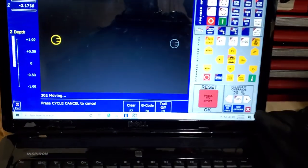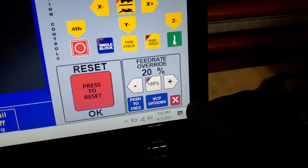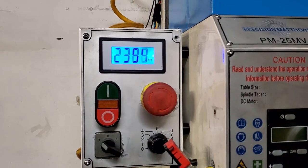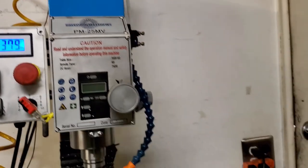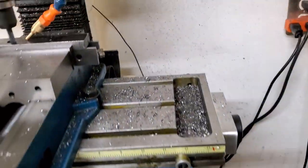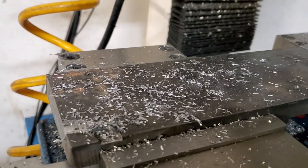And with this particular Precision Matthews, I got the feed rate really low, like super low. And I had to turn up the RPM where the motor was going to stall out. I think this motor just doesn't have a good amount of torque to it. So, I don't know. Making chips. A little bit brighter chips. I can't complain. I went from those really black ones to some nice silver ones.